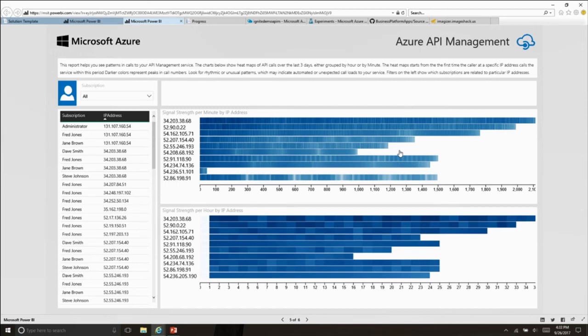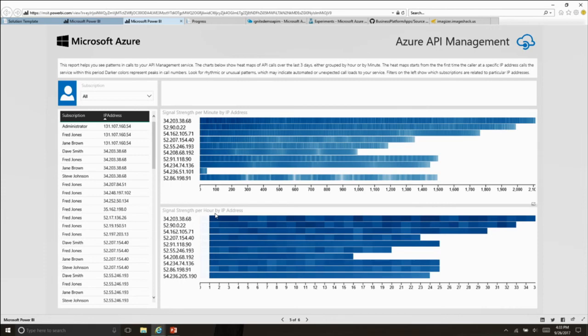That doesn't look like normal traffic. But, again, at least I can go ahead and investigate and see what's going on. And then we also group it on more of an hour basis versus a minute basis. You can actually tweak the logic app, we do pass the parameters, so you can make this data however granular you want it to be. So if you wanted to look at it at a second level, you can do that too.